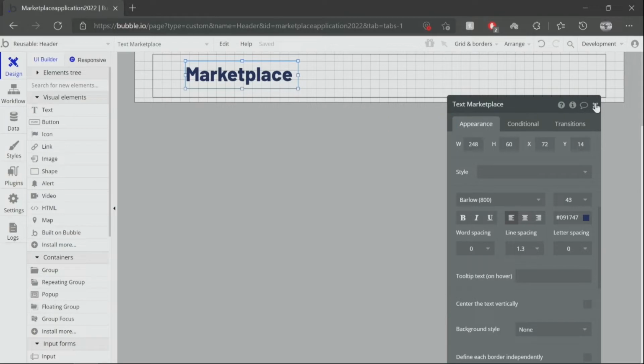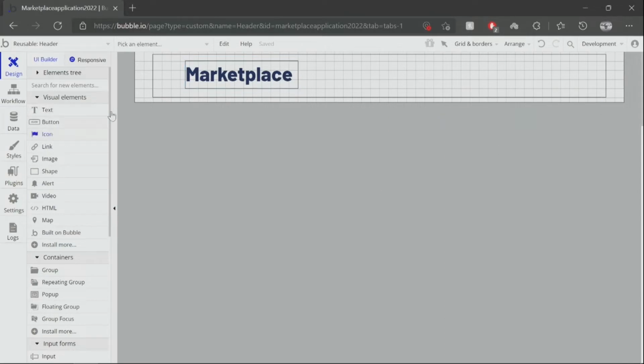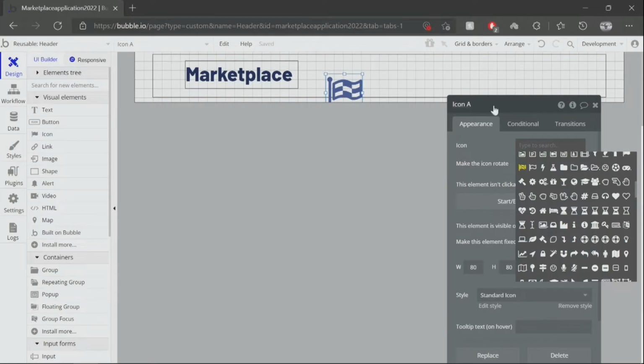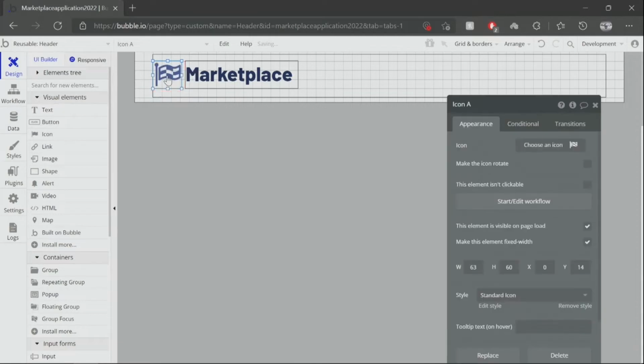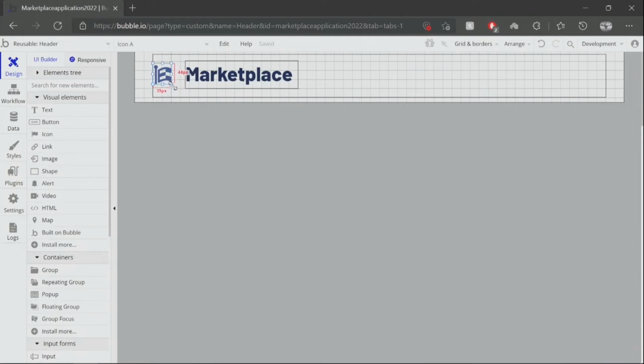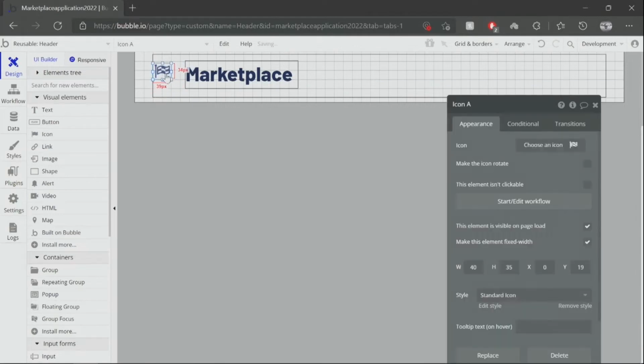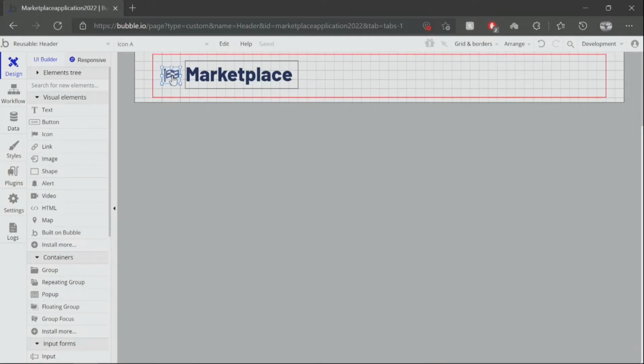So we can close that. We can come here and click on our icon and just click it. Now, one thing I do want to note is that you don't have to just click it. If we take our icon, we can actually drag it out to the size that we want, and it'll be that size. So it's going to fit our logo. I think this is a bit too big, so what we can do is make it a little bit smaller. I think this should work perfectly fine.